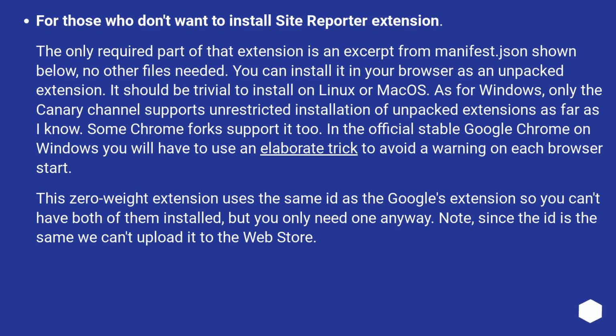In the official stable Google Chrome on Windows, you will have to use an elaborate trick to avoid a warning on each browser start. This zero-wait extension uses the same ID as Google's extension, so you can't have both of them installed, but you only need one anyway. Note, since the ID is the same, we can't upload it to the web store.